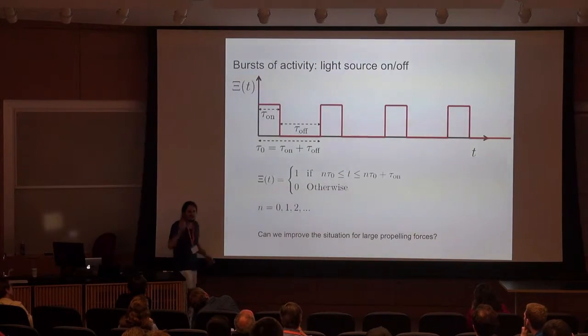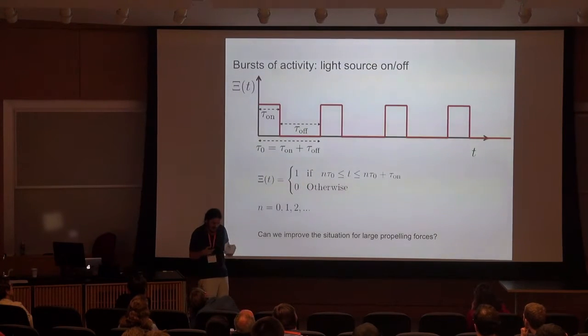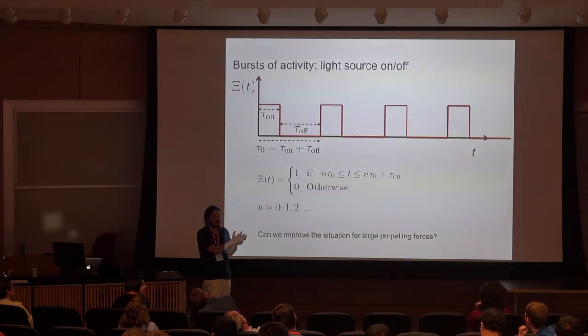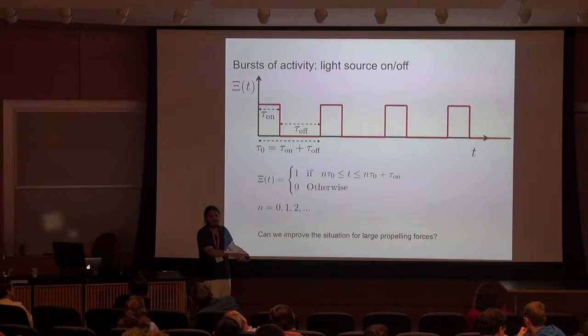There is absolutely no reason to use a constant propelling force. So here the idea is this. If the attraction between the particles is strong enough, and I have a pulsating force, when there is no force, the attraction is going to keep my hexagon together. When I put the force in there, the particles are going to actually be overstabilized. So that does not affect my hexagons.